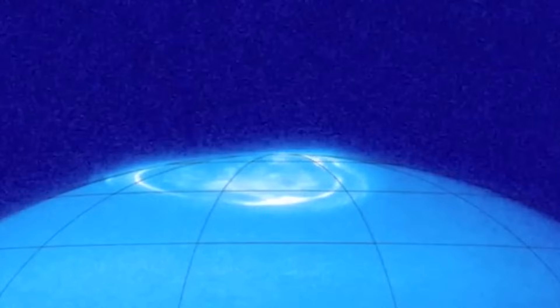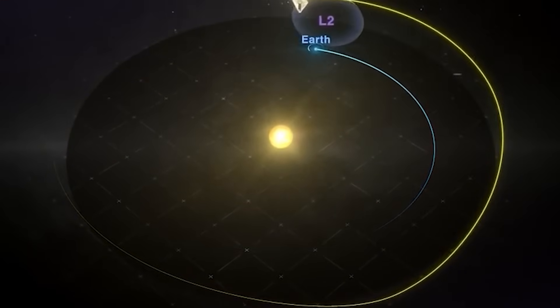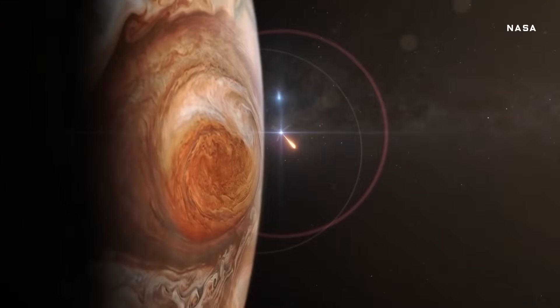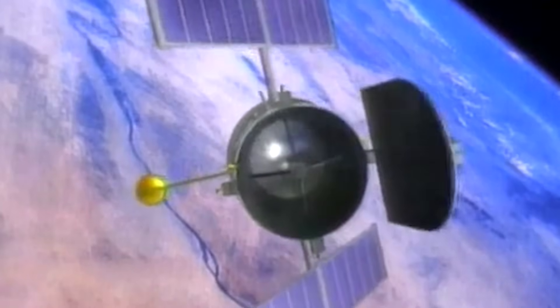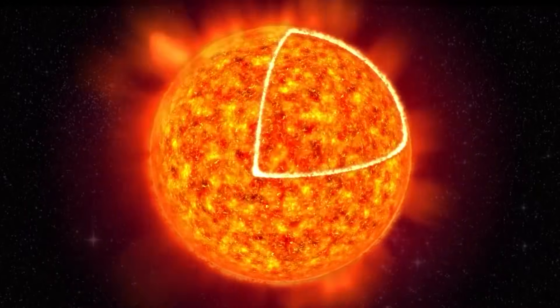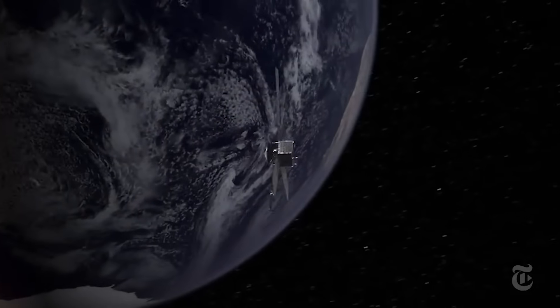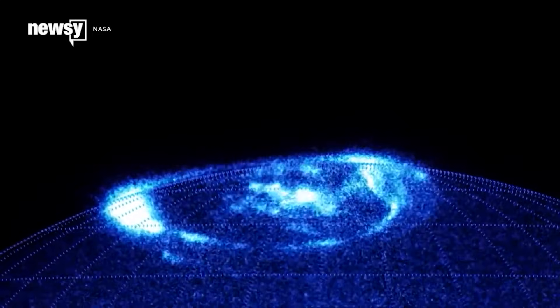The distinctive brightening of Jupiter's aurorae occurs early in the morning. These gigantic, fleeting bursts of light have previously been seen solely by ground-based and Earth-orbiting telescopes, most notably NASA's Hubble Space Telescope. They occur at both of Jupiter's poles. Hubble's faint object camera first spotted Jupiter's dawnstorms in 1994 — brief but strong brightening and broadening of the planet's primary auroral oval, the rectangular curtain of light surrounding Jupiter's poles. Juno is the first spacecraft to provide a frontal picture of Jupiter's ultraviolet aurora, previously only visible from the side.